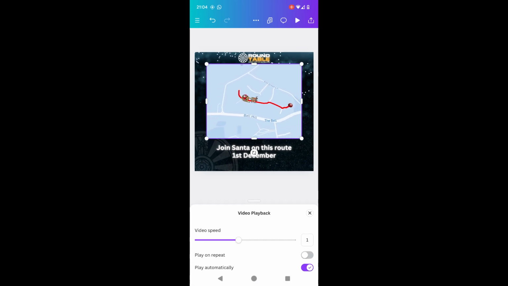As well as the trim function, you've also got playback speed. So if you click on playback, you'll see that you've got an option there. You can change it to half speed, double speed, triple speed, and if you've got a really long route, maybe it's dragging on a bit, you can just change the playback speed and hopefully keep everyone's attention for your whole route.